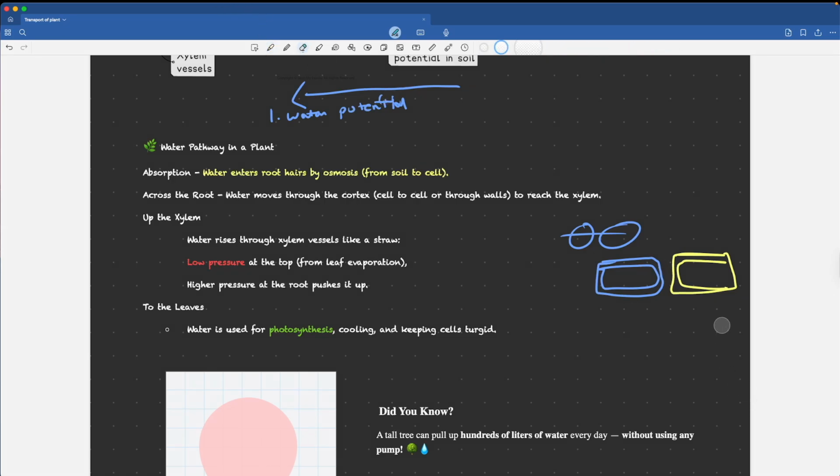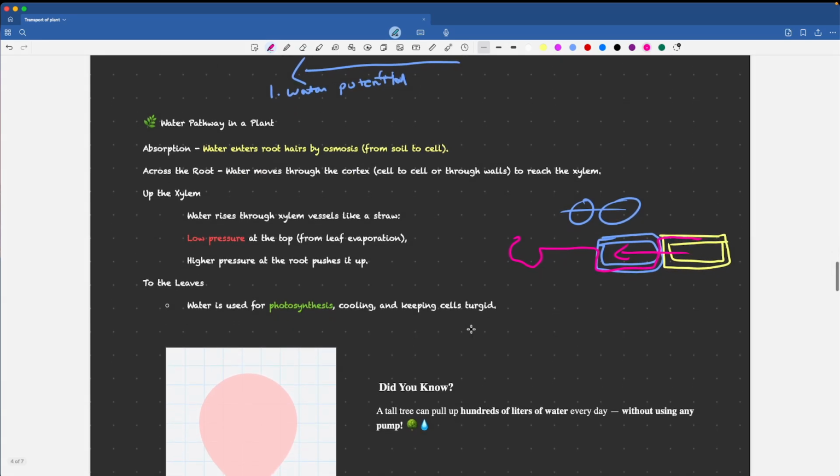This needs to be connected. Cells don't have this much gap; cells are very aligned with one another. Sorry for the inconvenience. Now the interesting part actually happens. Water will travel through these cell walls, then into another cell. So water either moves directly from cell to cell or travels through the cell wall.